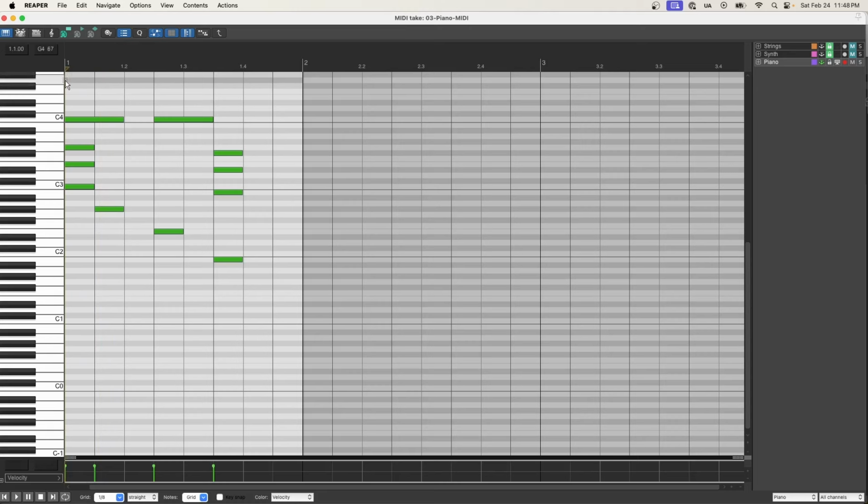So the next time I press play, it'll play from the beginning again. Okay, and one last thing I want to talk about is to remove notes. So if you made a mistake or you don't like what you're hearing and you want to try something different, you can click the note and click delete, or you can hold the Alt or Option key and swipe the eraser over it, and that will erase the note.